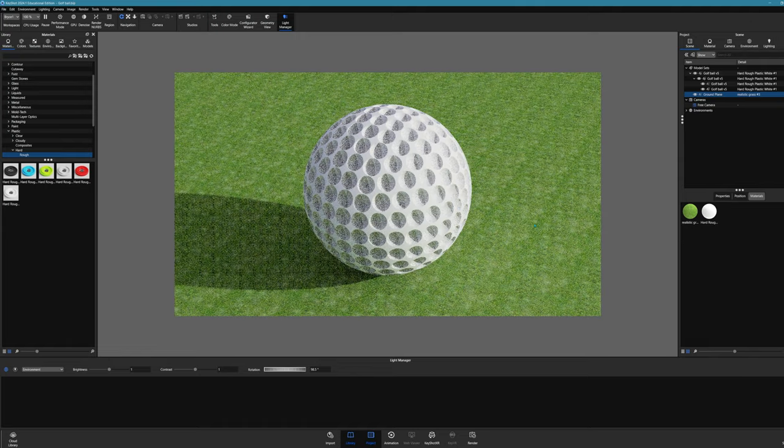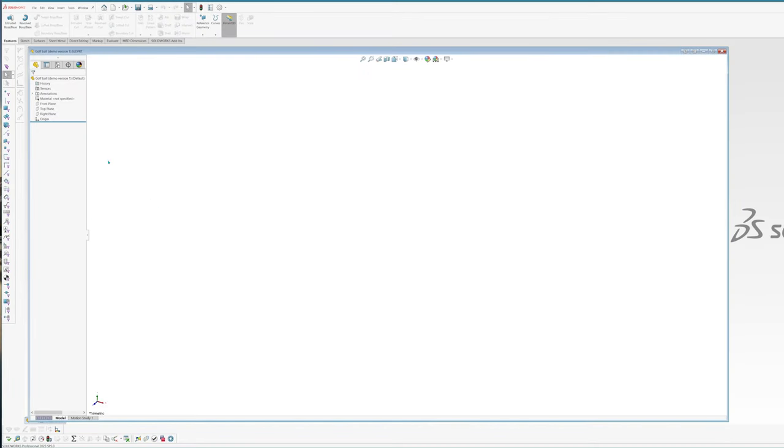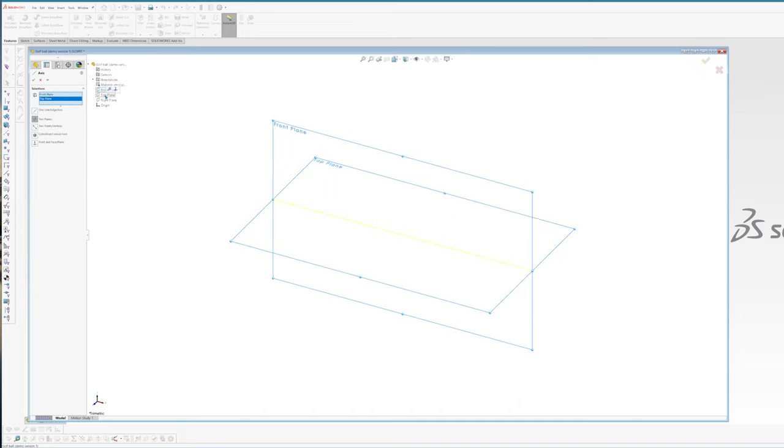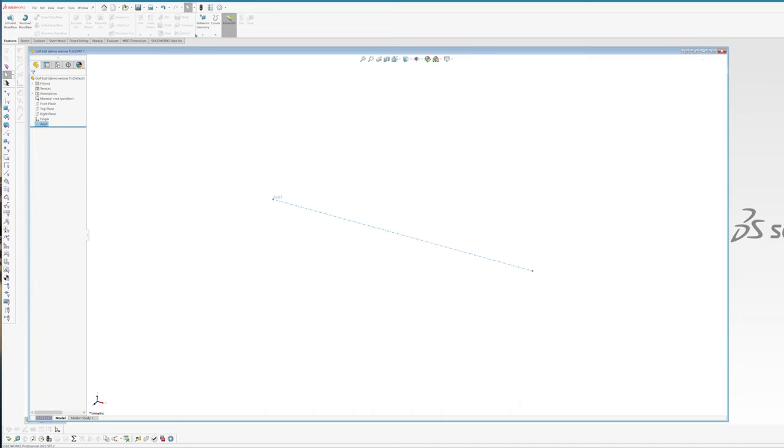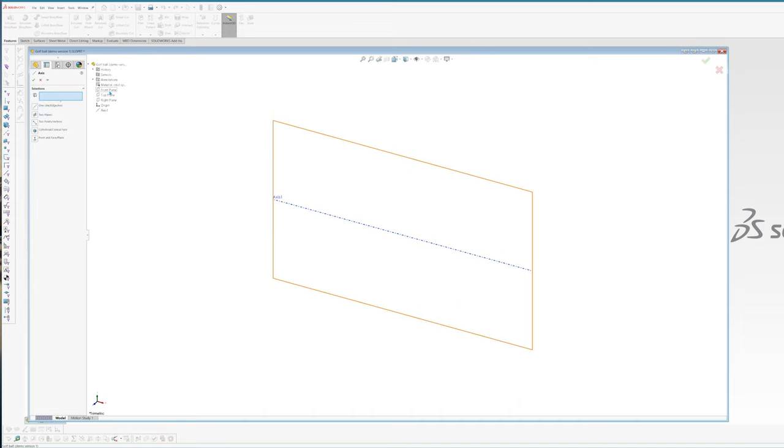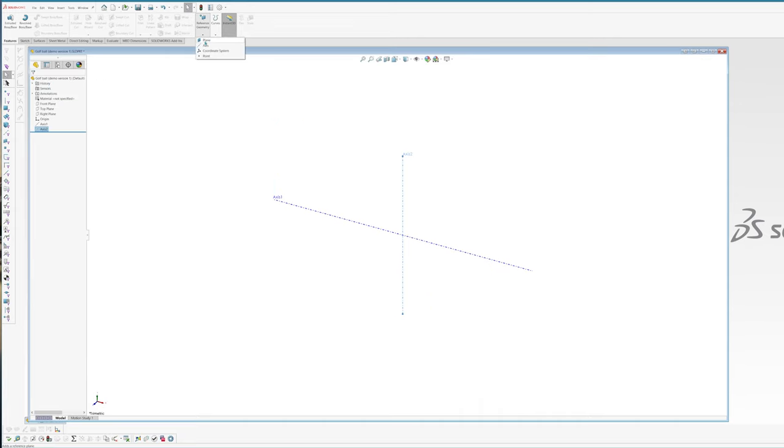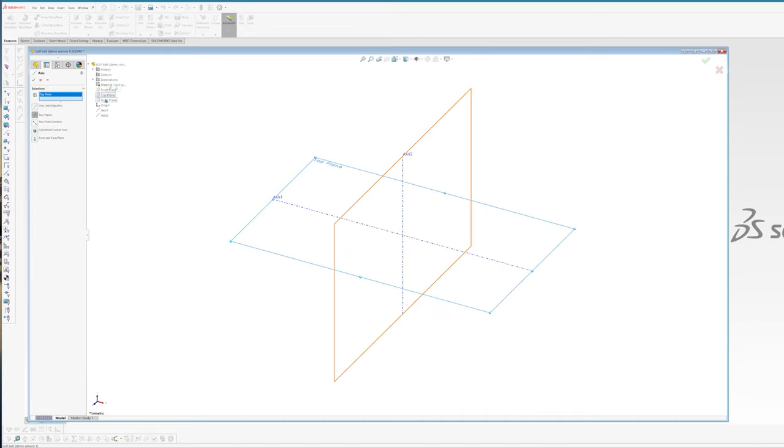Let's jump right into it. Alright, the first thing you want to do is set up your feature tree by adding all the axes on the X, Y, Z plane. Doing so would allow you to have better control of your design and to help you with replicating dimples later in the video when you're using the circular pattern feature.